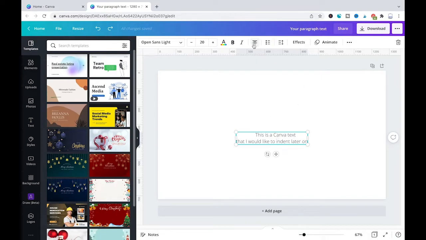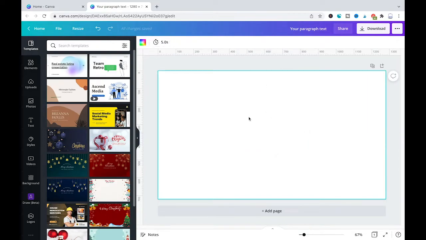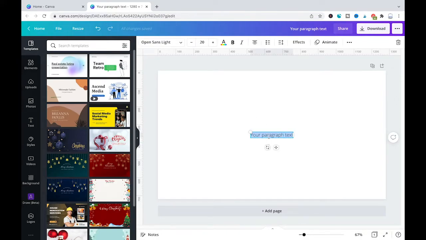That's especially the case when we have chosen center as our alignment type. That said, you maybe want to choose left aligned to get better results. So let me add another text box by pressing T on the keyboard. I'm just going to write something randomly. This is a random text for us to show blah blah blah. And now I could simply left align that, and then only after that add some spaces for the first line, and that usually creates better results. However, in my opinion, there's yet a better workaround to create indents in a Canva text box.